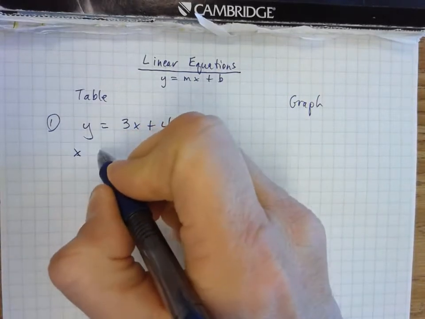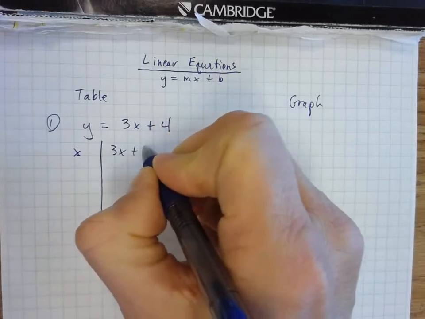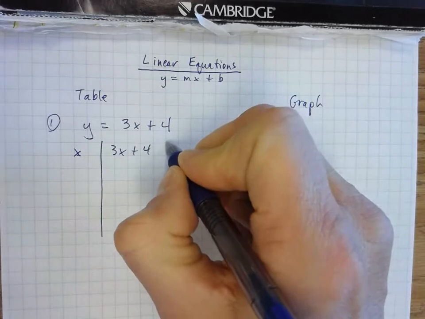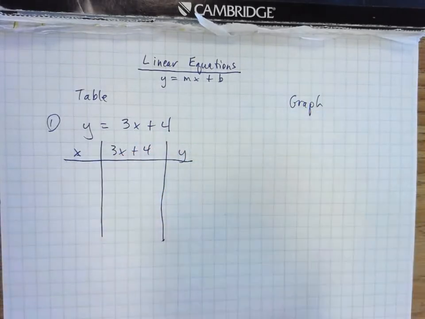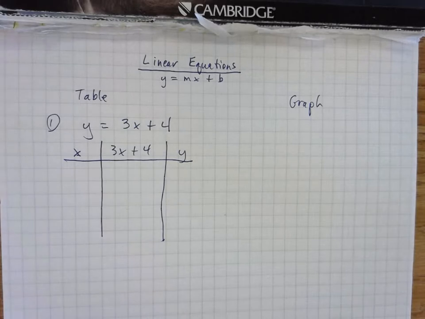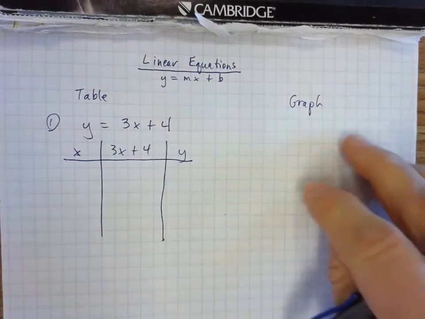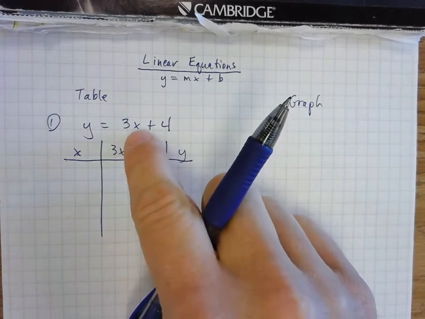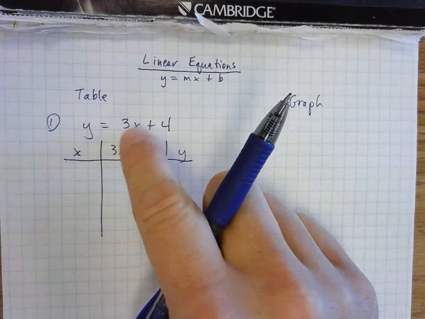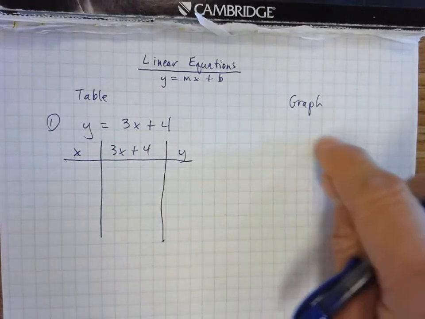We're going to pick us some x values. We'll put the 3x plus 4 here, and that's what we're looking for in the middle. And then we're going to get out a y value, okay? Now for the x values, you could pick any number under the sun you wanted to put in there for x. But remember, we're trying to graph it over here in this little bitty section. So you could put 20 in there and do 3 times 20 is 60. 60 plus 4 is 64. But I don't think we got room over there to do that, okay?